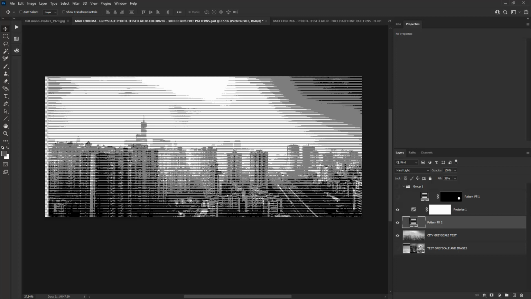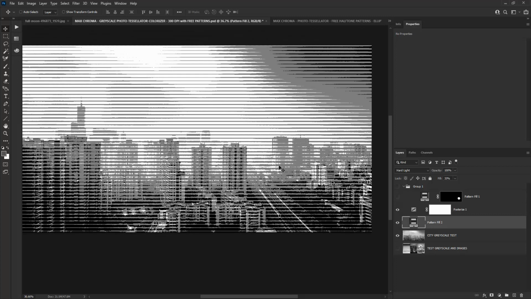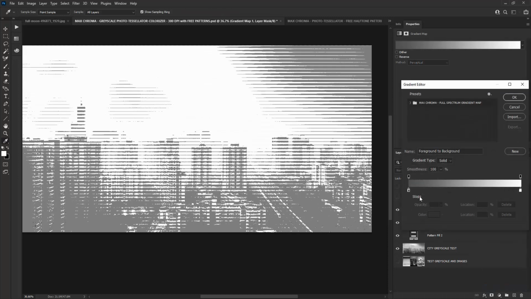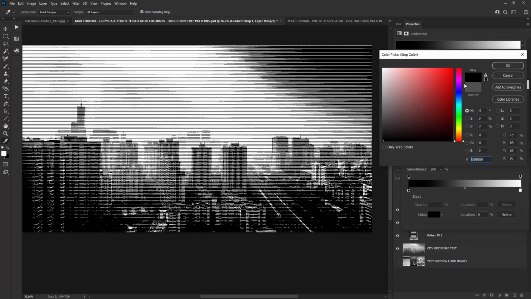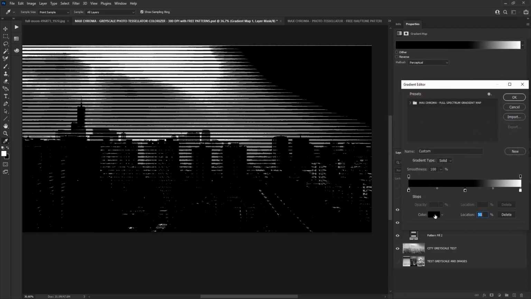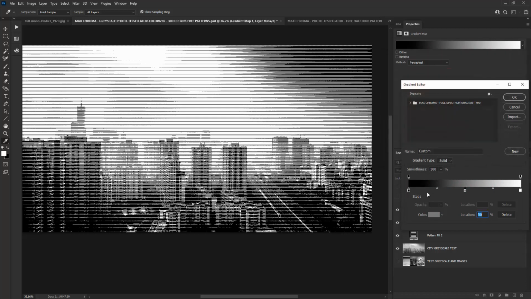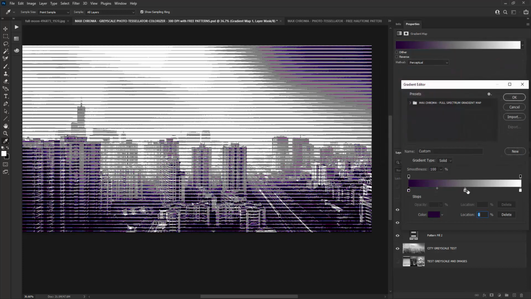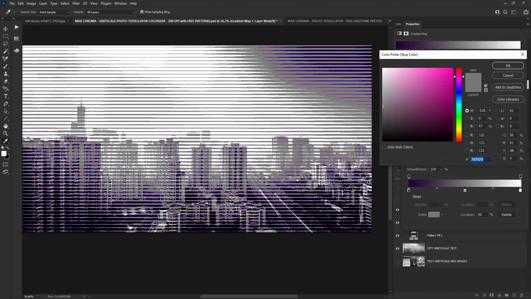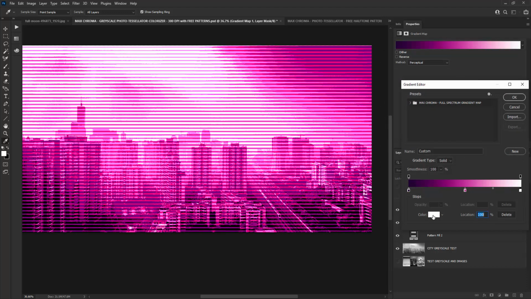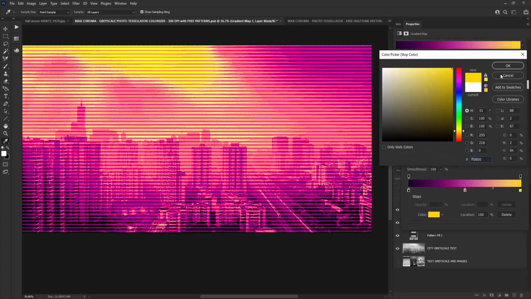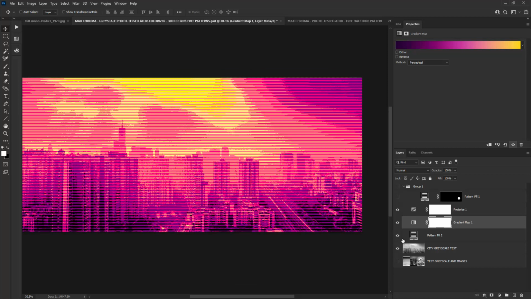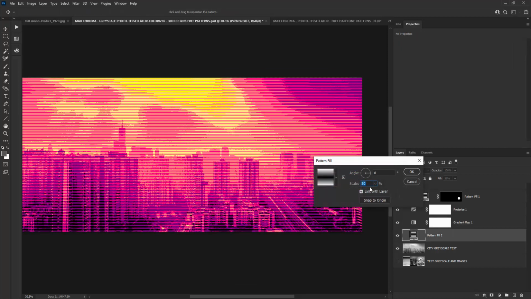If I take this, that's all converted to black, gray, and white, I could put a color gradient map over it and change the black point, the gray point, and the white point, and let's say I just make it to like this, right here. And then I've got this city image like that, and maybe I'm going to change the scale a little bit to like 30%.